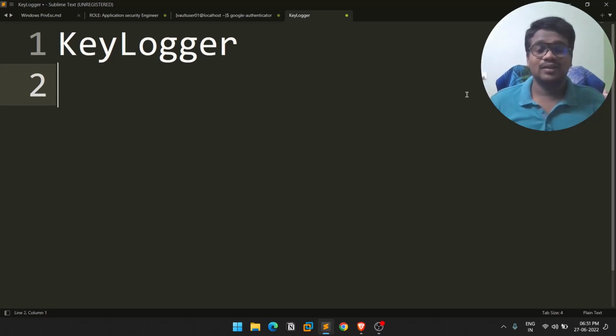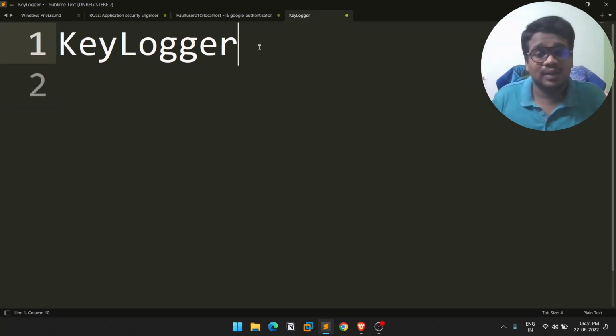So keylogger is one of the renowned applications, or we can call it anything. If you take a tech enthusiast or a person who is working in IT, they might know what a keylogger means. But if you don't know, I'm here to explain. So a keylogger is a kind of software, or an application, whatever you want to call it.